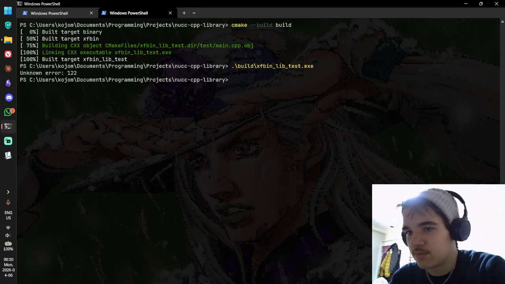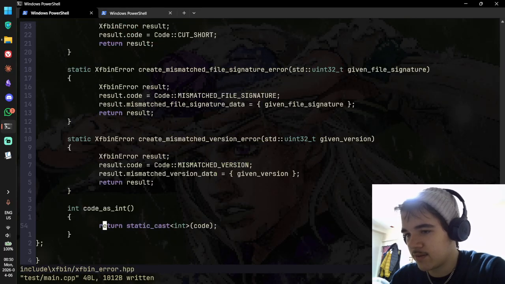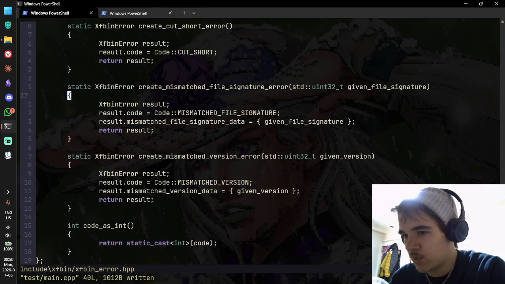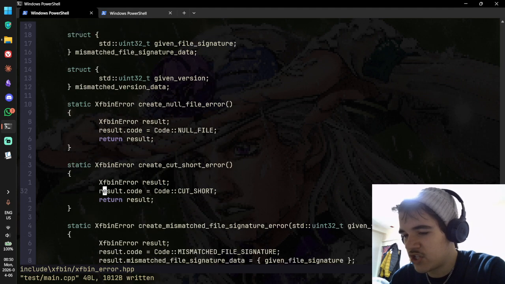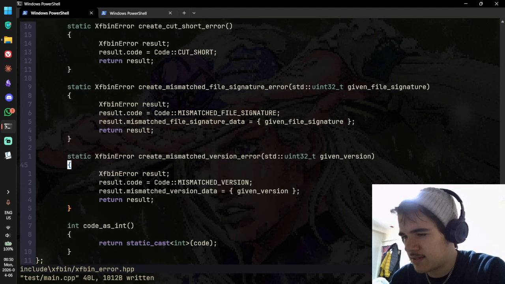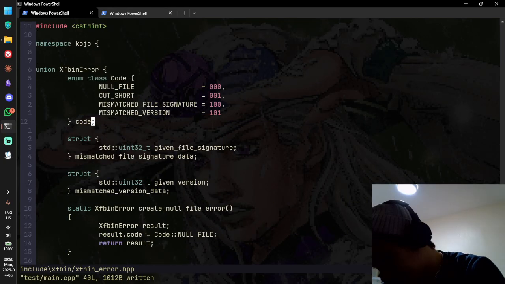So I get 122 as my error. That's weird. That's very weird. What the hell? So it looks like 122, which is our given version, is overwriting the code. I don't know why it's doing that. Even though the code's higher up, is it restructuring my union? Can it not do that, please?